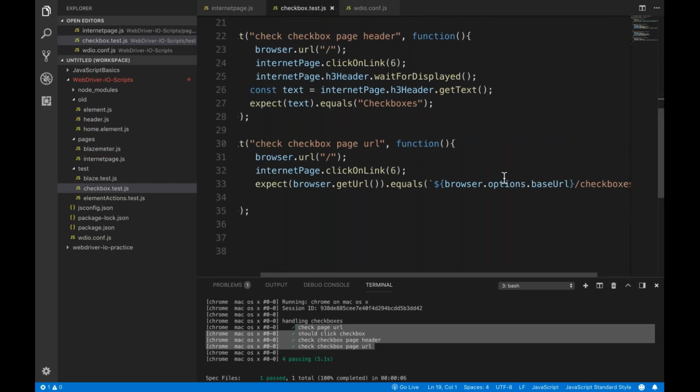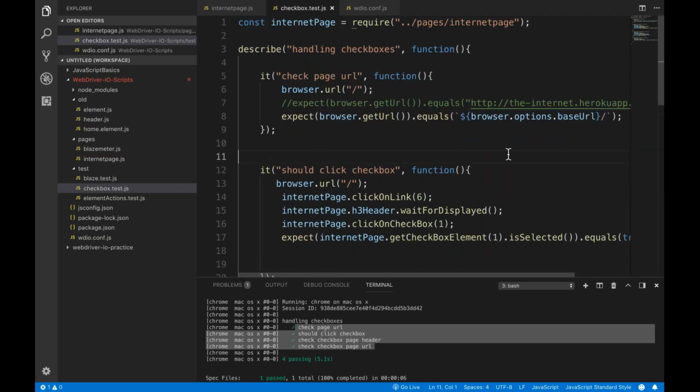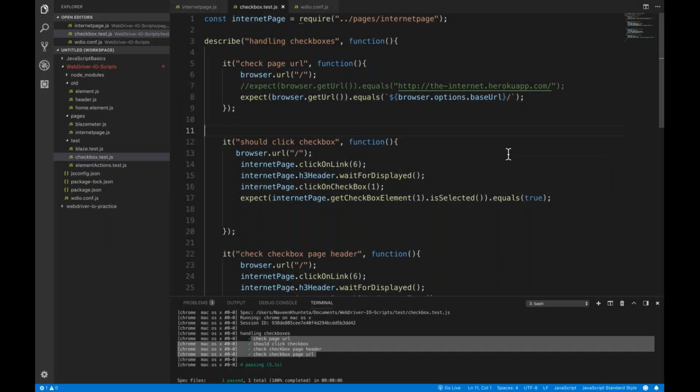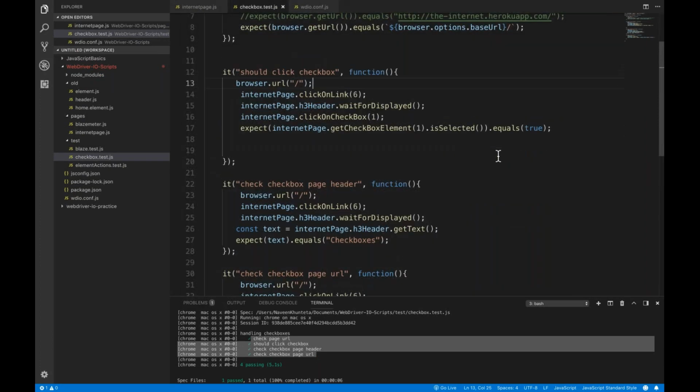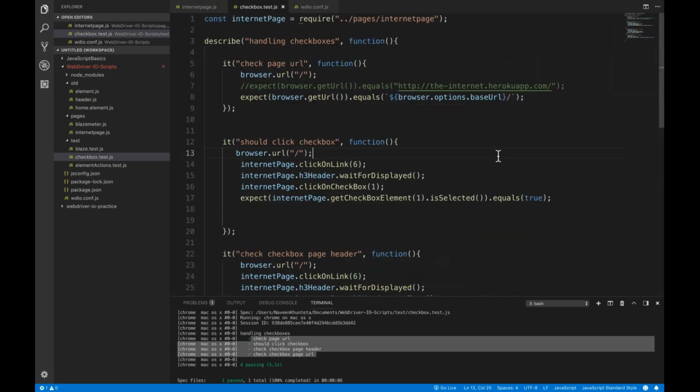Okay, so that's all for this particular video, guys. I hope you are learning WebDriverIO. It's very simple, very straightforward, and very fast, amazingly good. I'm really liking it. And then please practice. You can do the same practice on radio buttons or maybe some other website where checkboxes are available, and then you can write multiple methods and classes and pages and tests. You can simply write it over here, right?